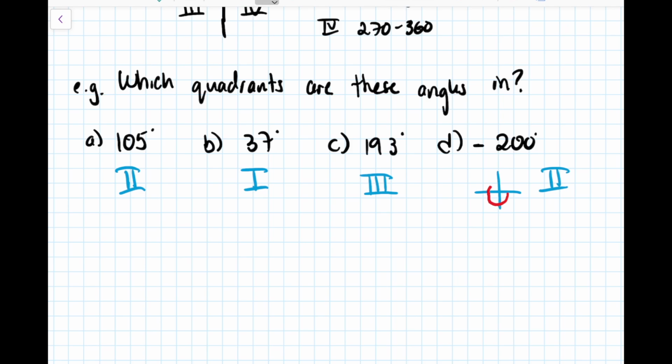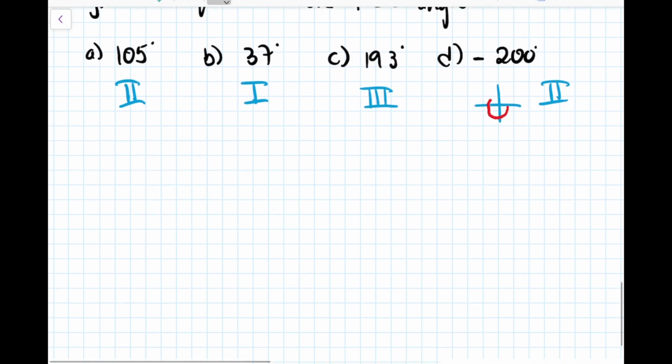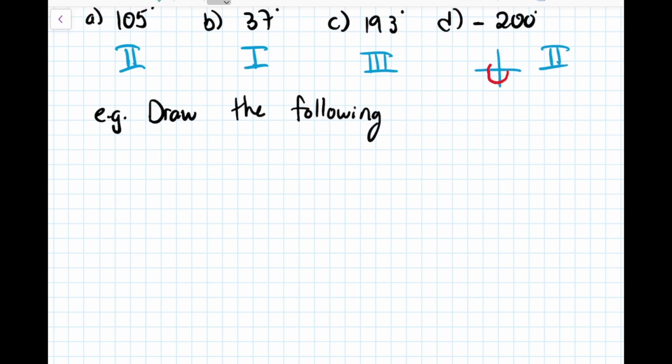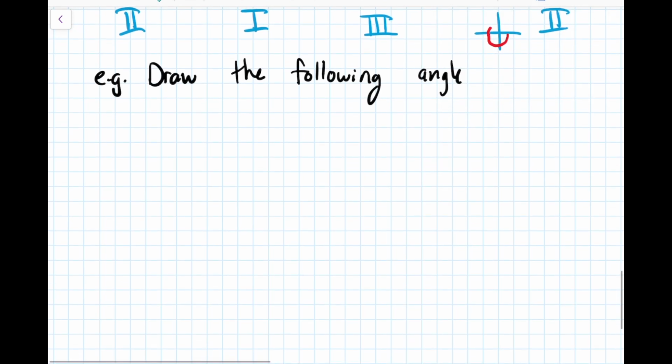All right. So we do need to be able to draw these angles somewhat successfully. I will say now, I don't expect you, and I don't want you, to be using a protractor to draw your angles in this course. It takes some time, and it's not really our goal. So we don't want exact drawings. What we are looking for is just a quick, rough sketch that puts it in approximately the right spot.